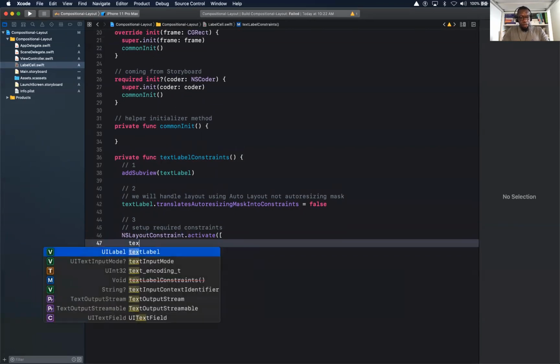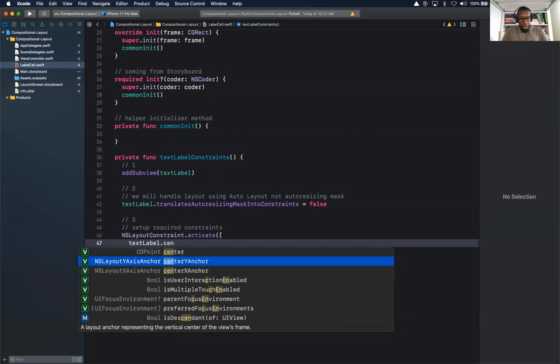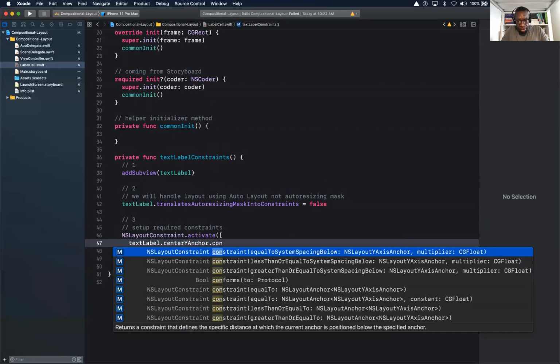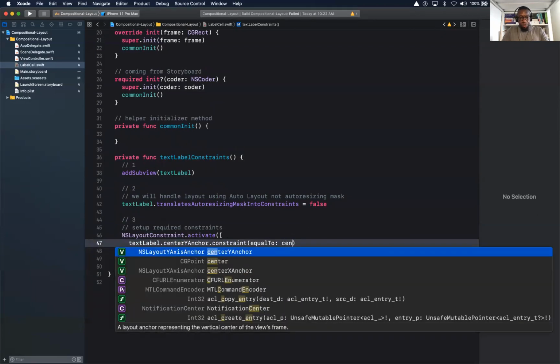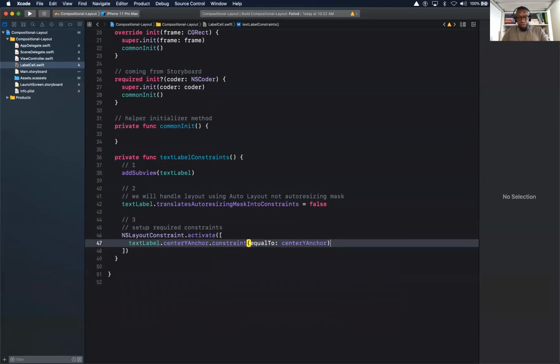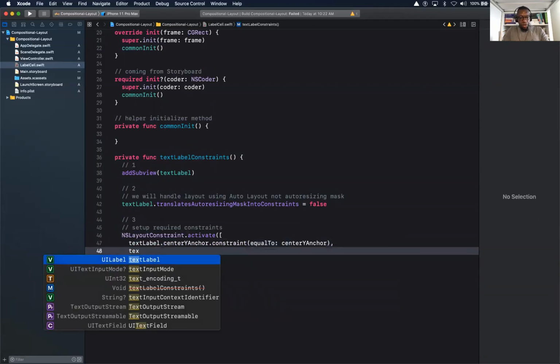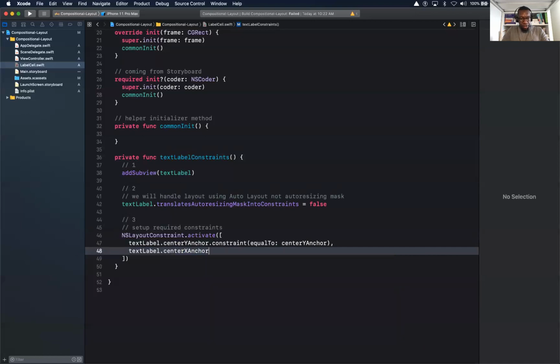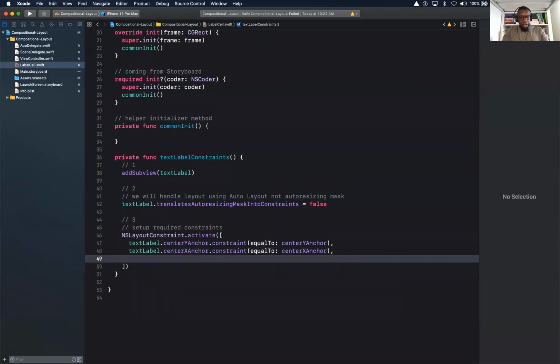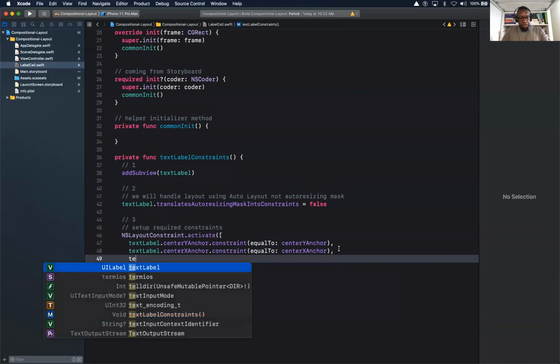So our text label dot center Y anchor constraint is equal to the view's center Y anchor. That's one constraint so far. Next constraint, we'll do the X, so center X constraint. Also center X here. And we'll also give some padding to the left and the right, or the leading and the trailing.